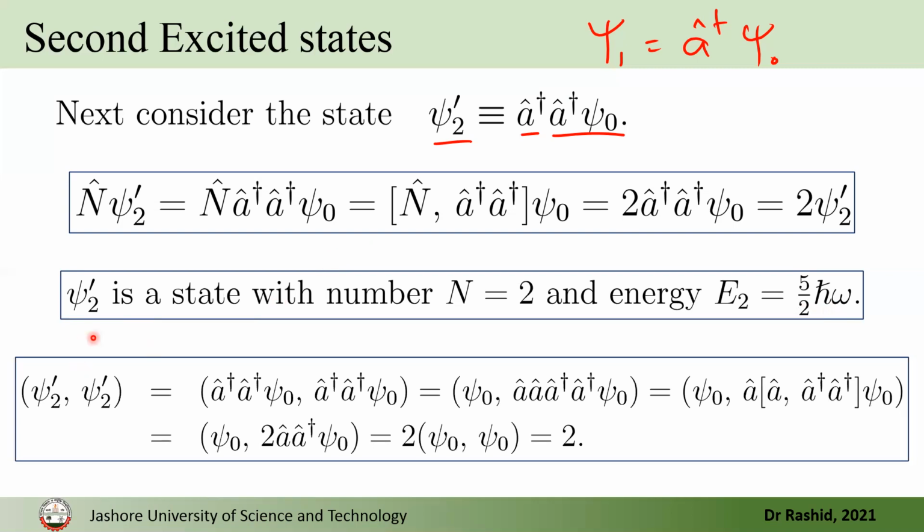Now let's see whether psi 2 is properly normalized or not. So we calculate the inner product of psi 2 prime, and we see that the result is 2. I suggest that students do this at home, just to show you how we did it. So we put the definition of psi 2 prime here. So as you can see, what we have defined here. Now we take these two one by one. First we take this one. So this side, it becomes a hat. And again, if we take the other one, it becomes a hat again.